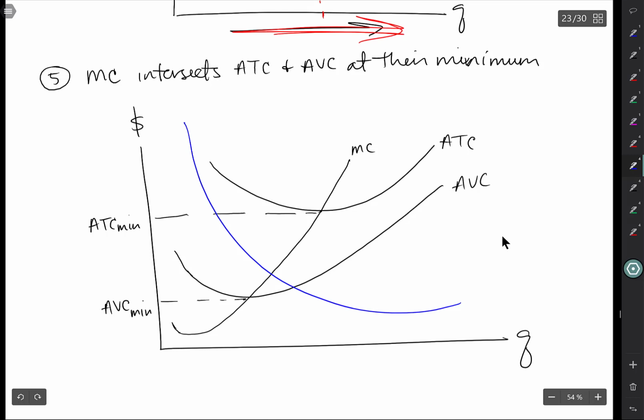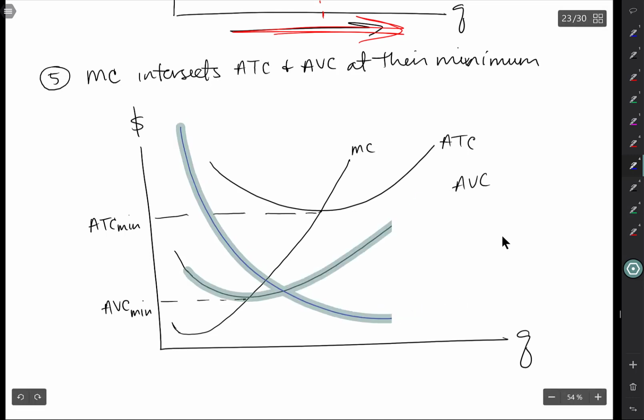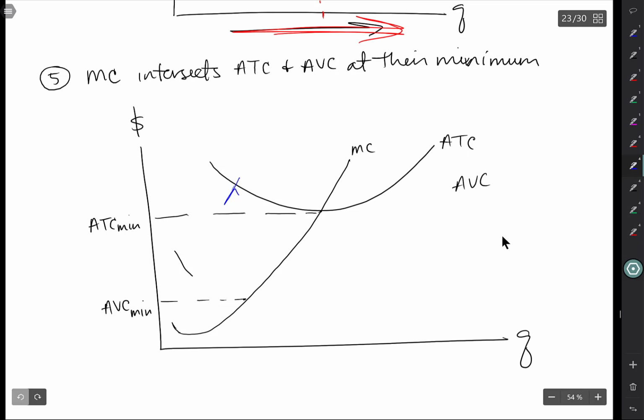In the slides, it is in there, and I think in the book maybe. But eventually, if you keep on going through the slides, I get rid of that. Why? Because why put it in here if it's already implied in the gap, right? So why add it in? That's why I exclude it. Anyway, marginal cost intersects the average total cost curve and the average variable cost curve at their minimum.